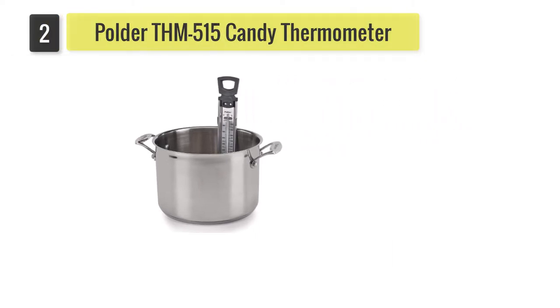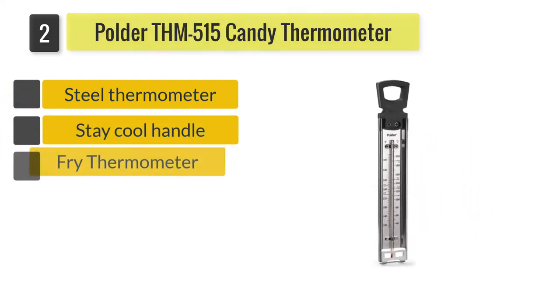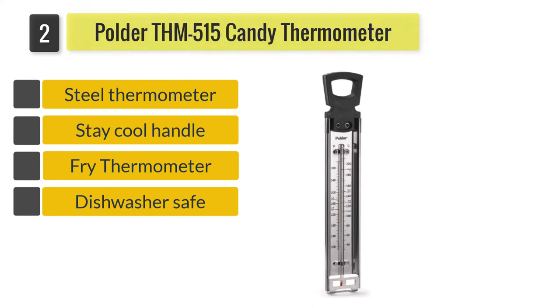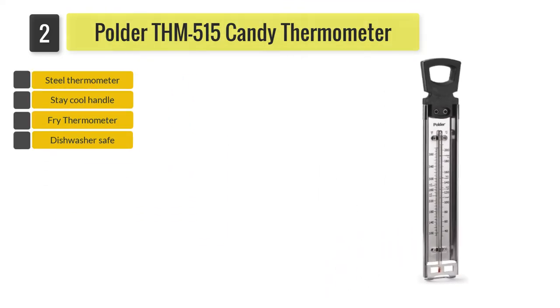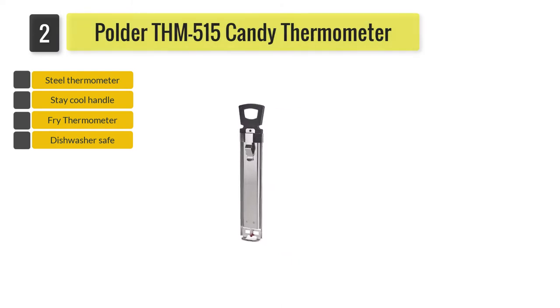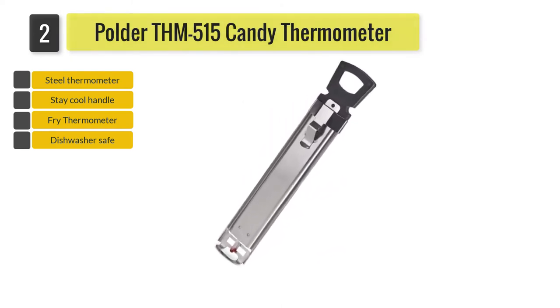Number 2. Polder THM-515 Candy Thermometer. The Polder THM-515 mercury-free cooking thermometer is a traditional steel-style thermometer with a pan clip. It also has an insulated stay-cool handle.